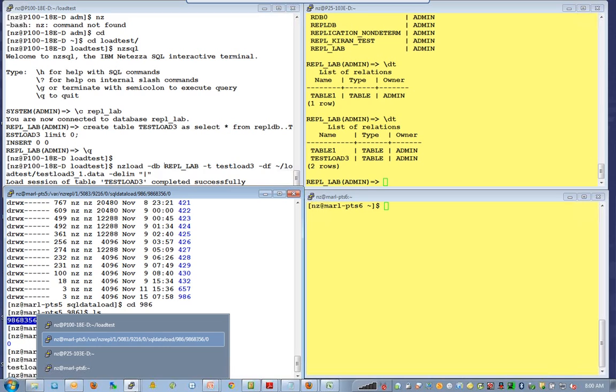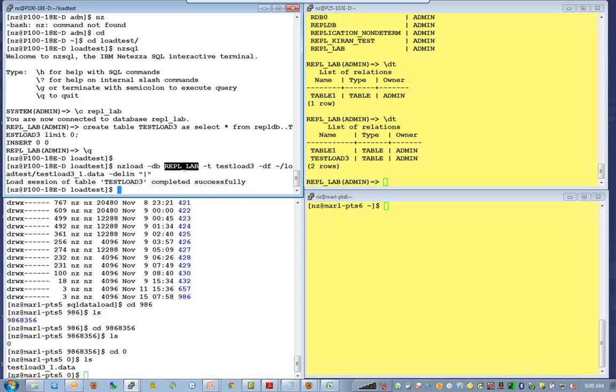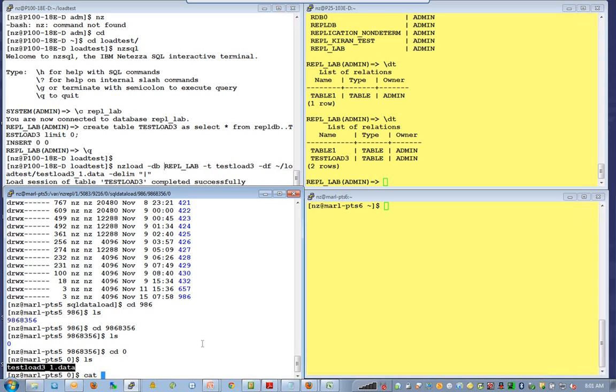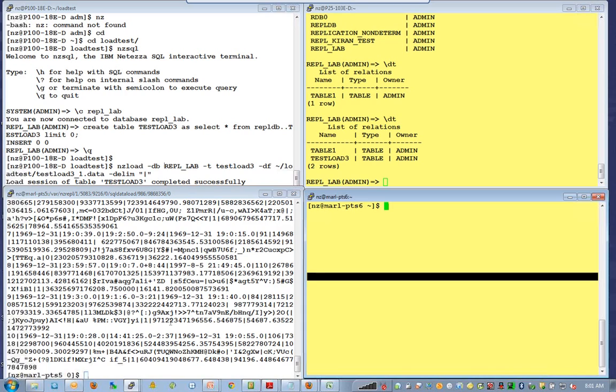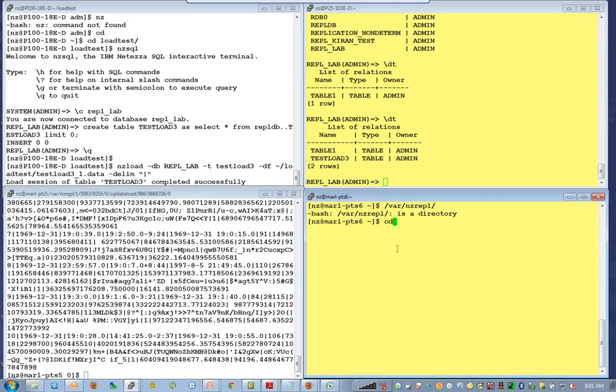So as it is loaded onto this table, the same file contents are copied over through here in this testload data. So you can see the content. It will be the same file. And on the target side, you can see that it will move the same target file too. Same file to the target location, I mean.